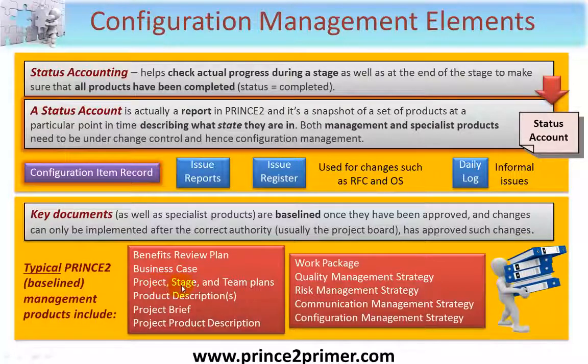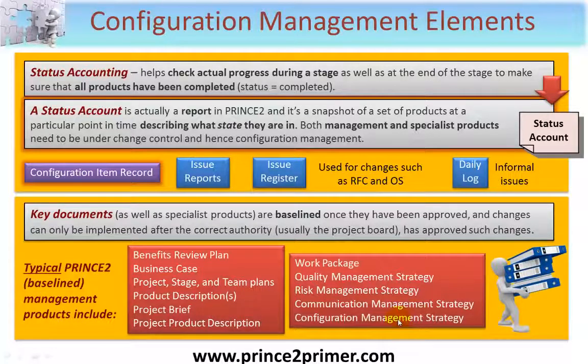all of the plans, project plan, stage plan and team plans, product descriptions, one for each product, the project brief, and the project product description, which forms part of the project brief. As you give out work packages, these would want to be under configuration management control, as well as the 4 strategies I've talked about within the project initiation documentation.